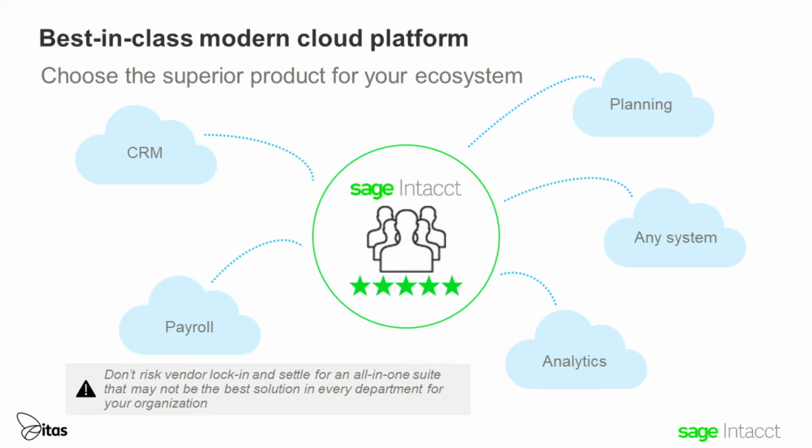It's got a GL that has AI capabilities. It's got the multi-dimensional chart of accounts, and the power behind this best of breed style is that as your business develops and as you grow, you might want to swap out those surrounding platforms. Maybe you might start off with Expensein and shift to SAP Concur, and so what Sage Intacct allows you to do is connect the dots around your business and get the best possible solution for that team, for that department, for that function, but then be able to connect it in. So at its heart, you're using the best software for the best purpose. And then that allows you the flexibility to choose what that software is, without the hassle of changing your entire infrastructure.